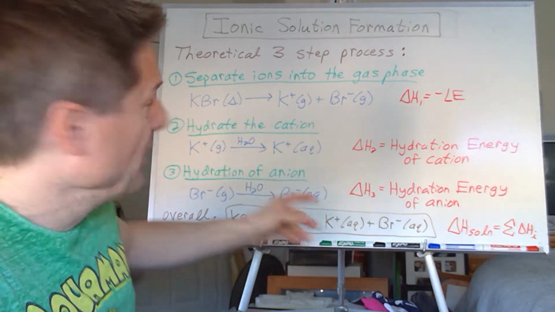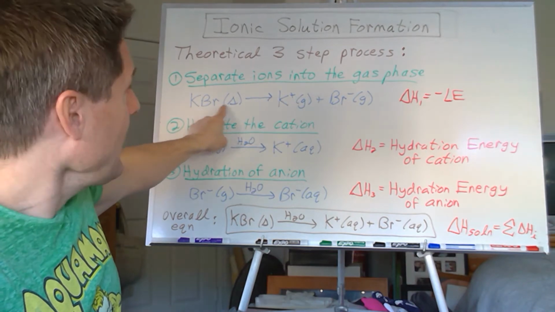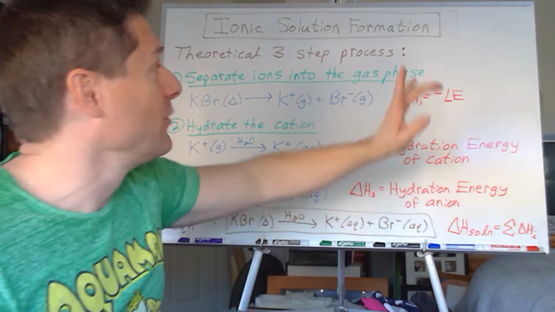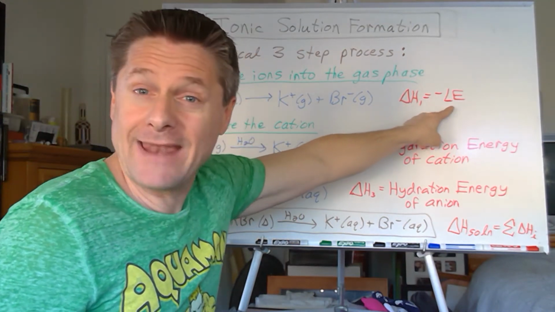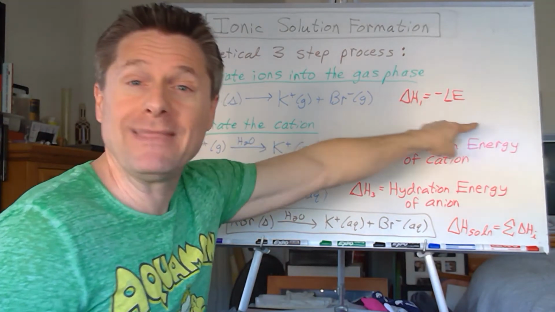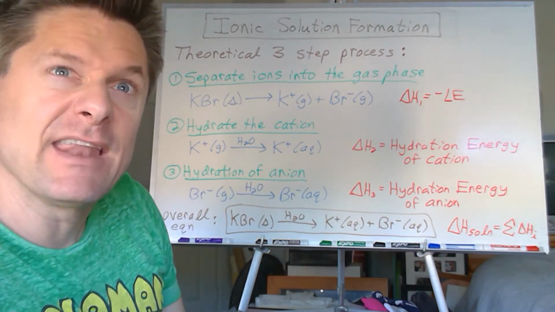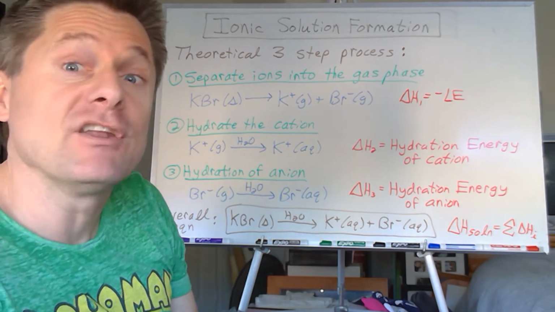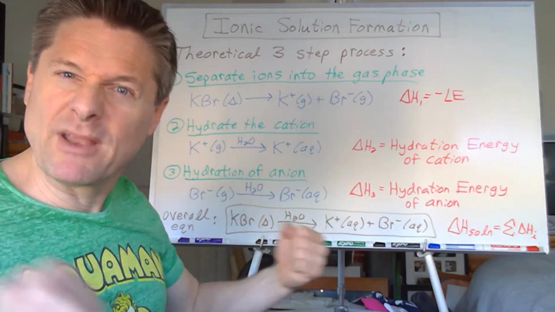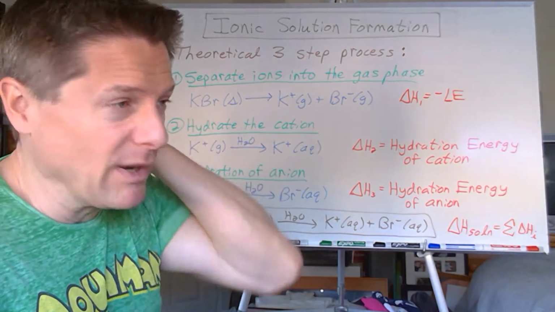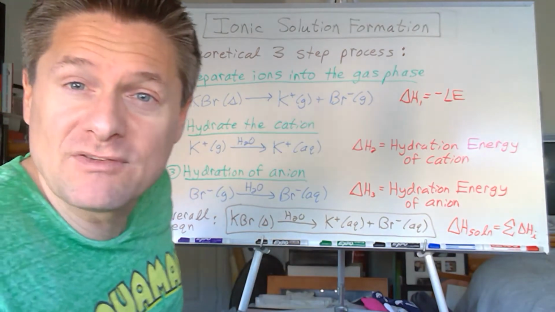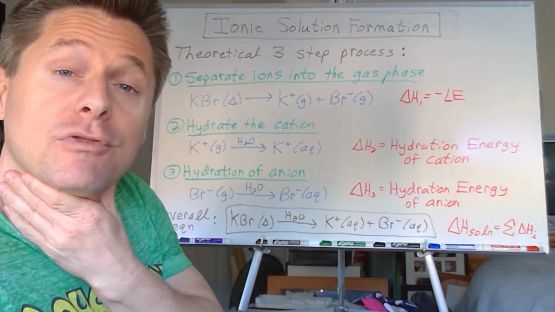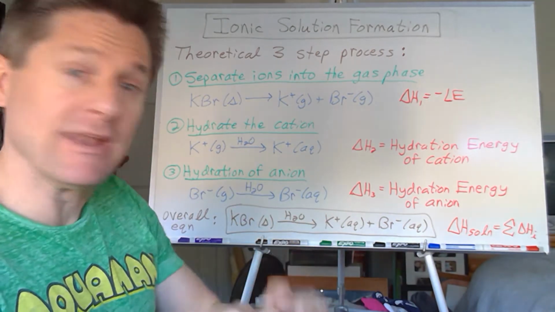We're trying to separate them. So if you look at the solid, and then separate it into the ions in the gas phase, that is the reverse of the lattice energy. Remember, Le is lattice energy, so that'd be the negative value of the lattice energy. And if lattice energy is typically negative, and you take the negative of that, that's going to be highly endothermic, which would make sense. Trying to separate those ions from each other and break those electrostatic intermolecular forces, that's going to take a lot of energy. So that first step will be very endothermic, which follows what we did in the last video.